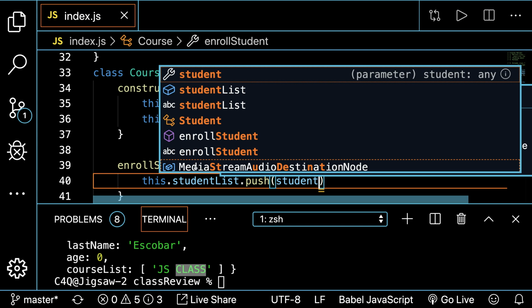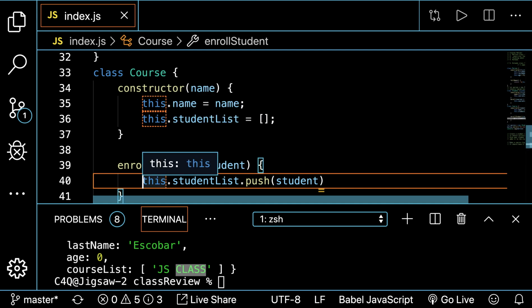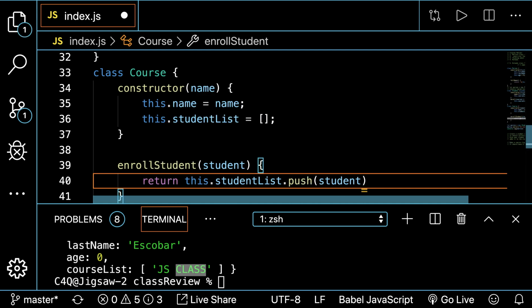Sounds good. I know you said return, but what happens if we throw a return here? What will we actually be returning? If I do this, what will I be returning? The new number of items in the array. Yeah, the new number of items in the array. So because it's not going to give me very much information, I probably won't want to use that information.